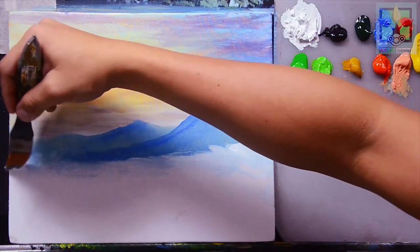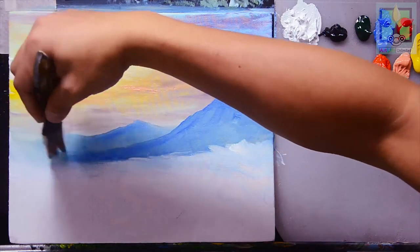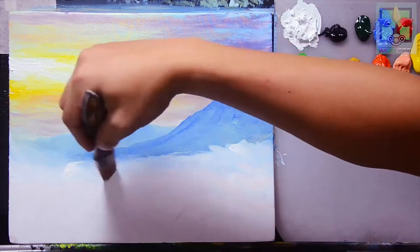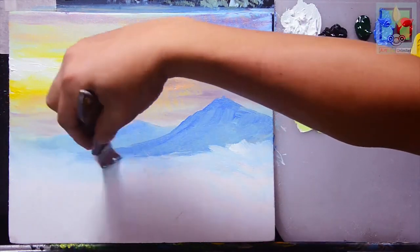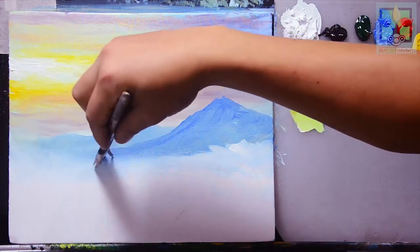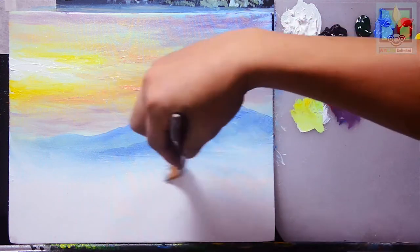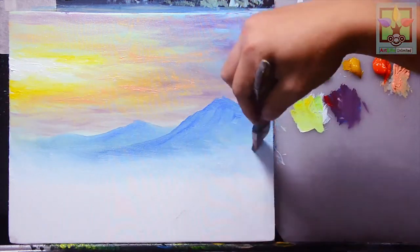This portion, I'm going to fade this mountain so that it will create a very good looking and realistic effect for the fog effect to this mountain here. Just there. Oh, we have a very nice mountain there. Just looking good for my painting here.